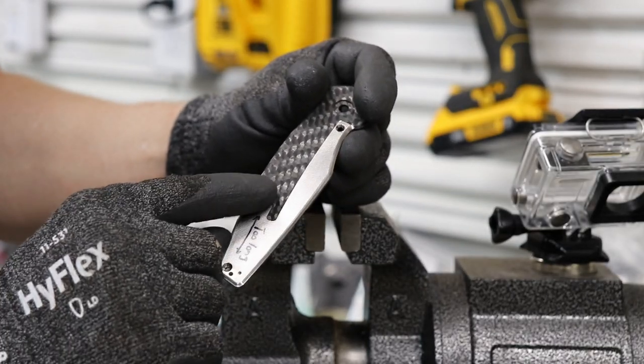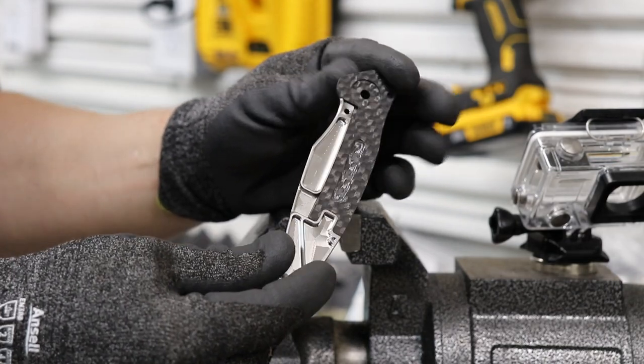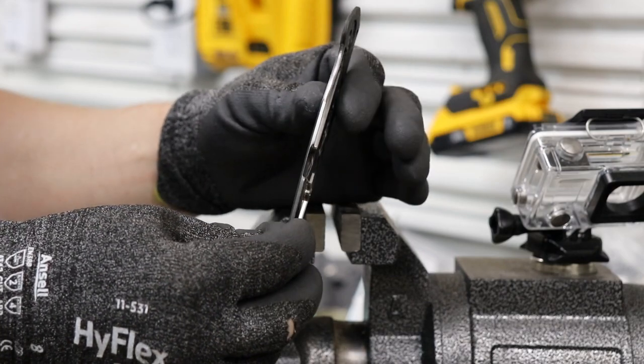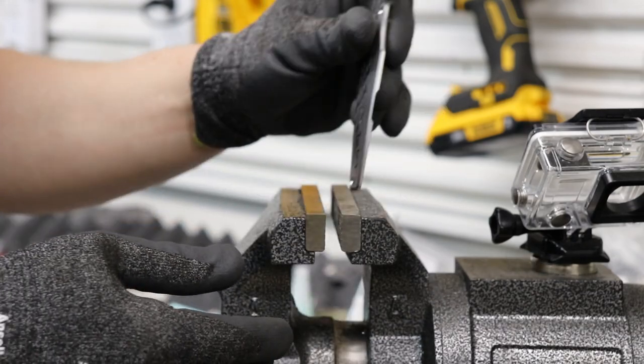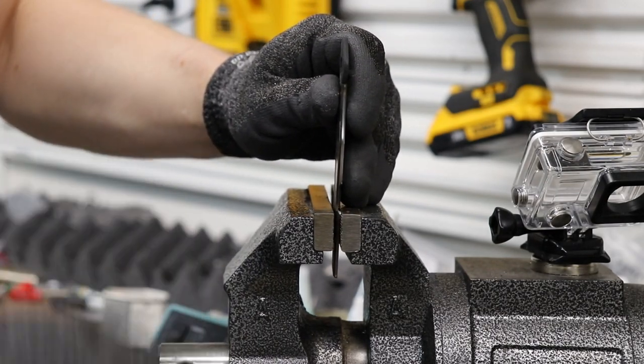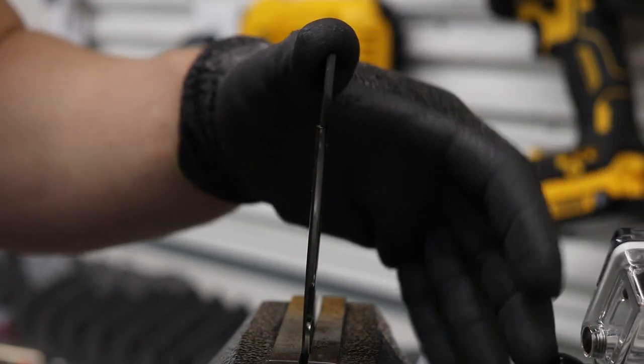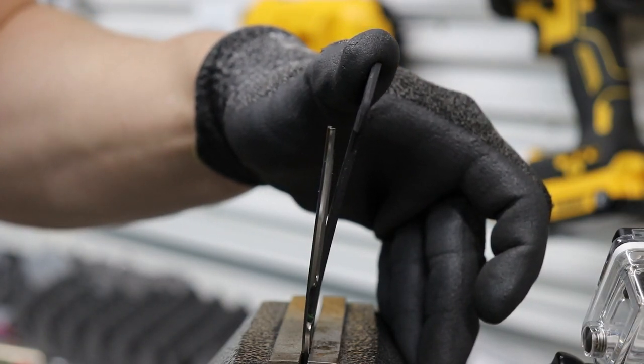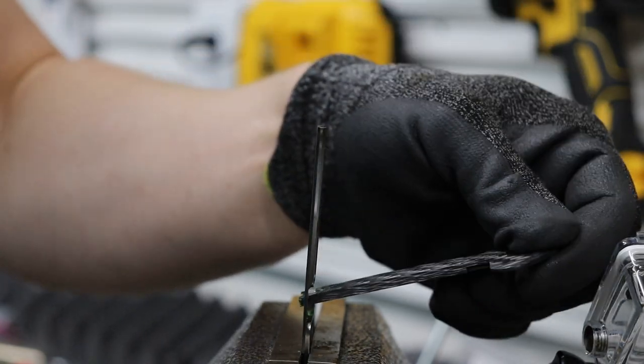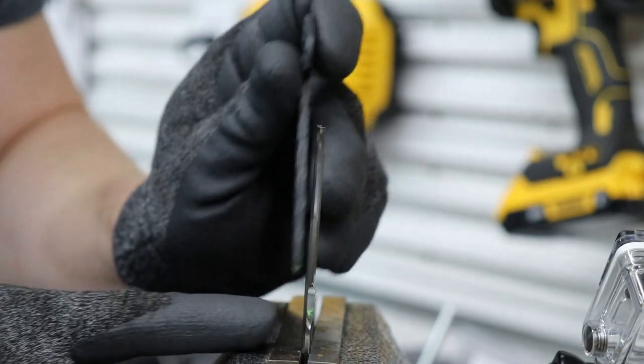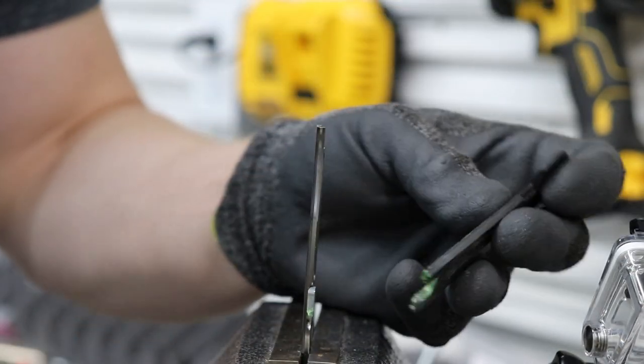So in case anybody's wondering how strong that bonded joint is, it's a pretty small surface area. Well, the short answer is plenty, but I happen to have some articles here that are out of spec. So I thought it'd be fun to do a little destructive test on these and just give a little demonstration on how strong that joint is. This is completely unscientific, but let's just see what it takes. I'm just going to put it in the vise here and see how much pressure it takes. All right. Here we go. Let's see how much this bends before the bond breaks. There you go. That takes quite a bit of pressure. And that's in a bending motion. It's never going to experience that, especially when the blade is put together sandwiched with the other parts. It is plenty, plenty strong.